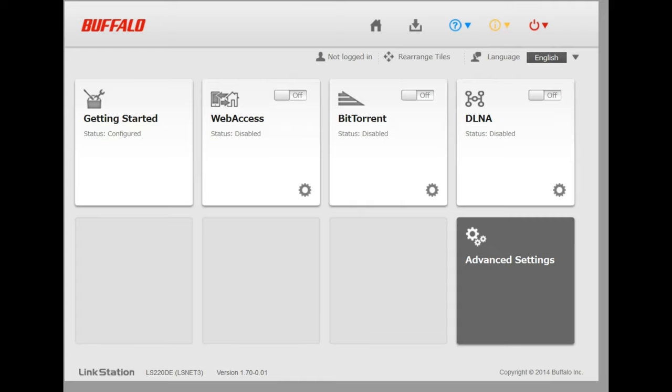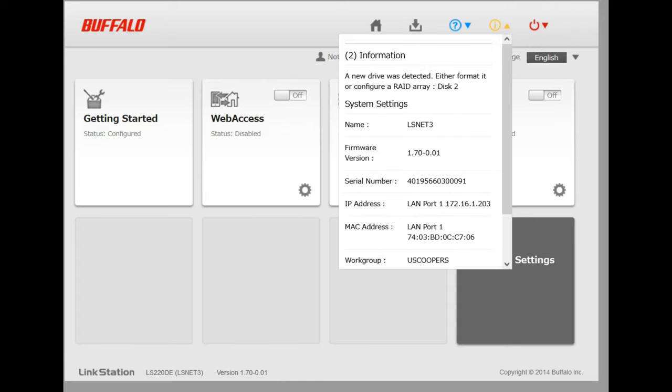We're back in the drive. We got a warning here too. I'll click on this and it shows a new drive was detected. Either format it or configure it as a RAID. So what I will do is format it.